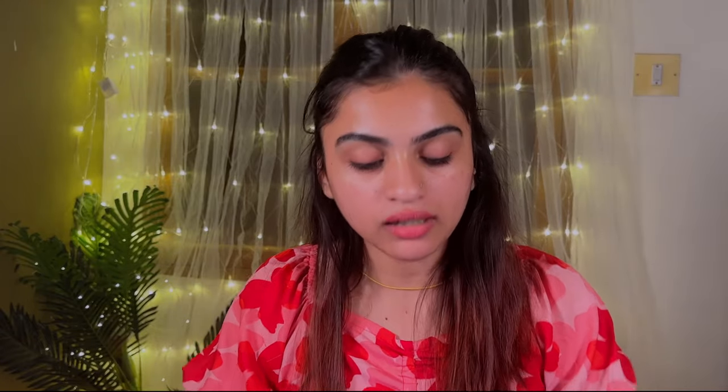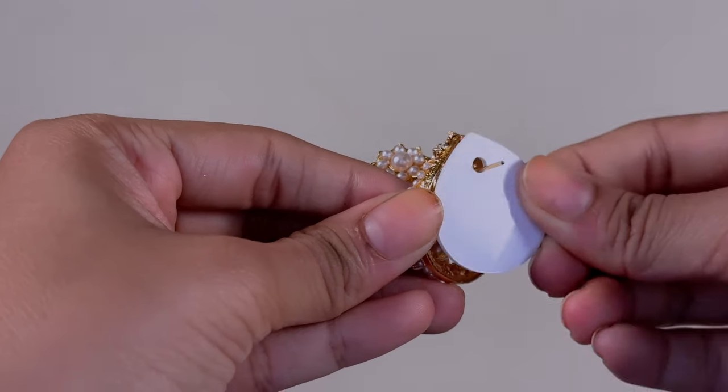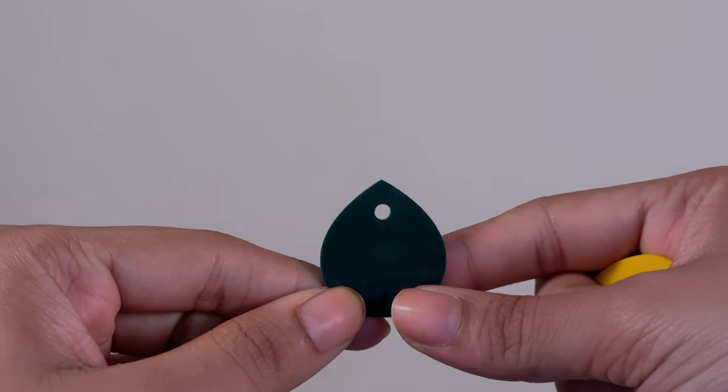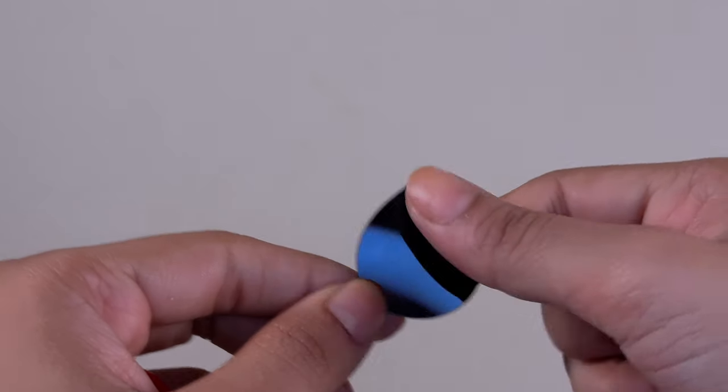This is an ethnic earring, and its specialty is that it's a six-in-one earring. Basically, this is one earring but you can remove the background plate. They give you six color options in the removable background plates — yellow, white, blue, pink, black, green, and red. So whichever attire you're wearing, you can change the color accordingly. Super cute — six color options! I'm very sure it will suit any dress. The only thing I felt was the clasp is falling apart very easily. I got this for Rs. 164 — at that price, some quality compromise is expected.